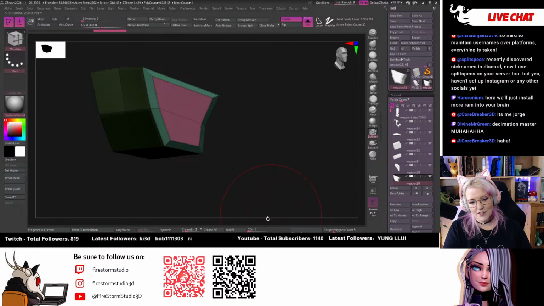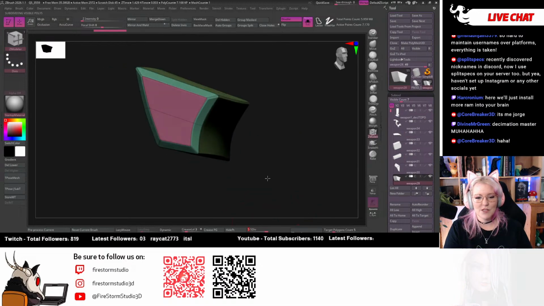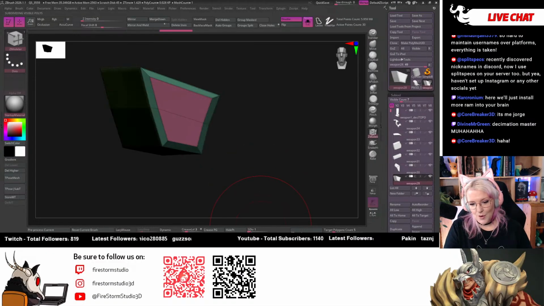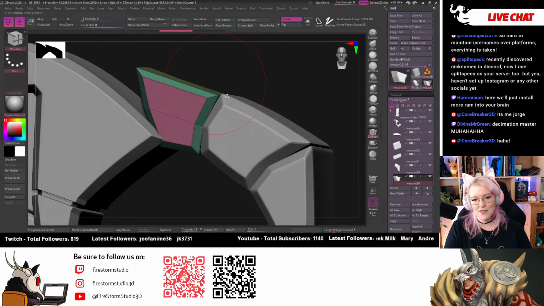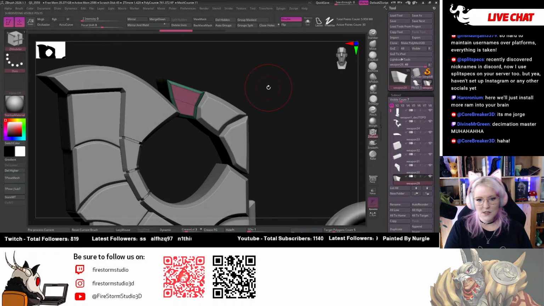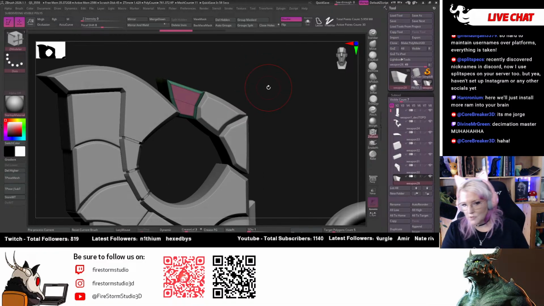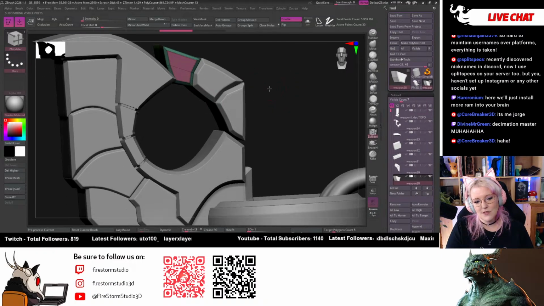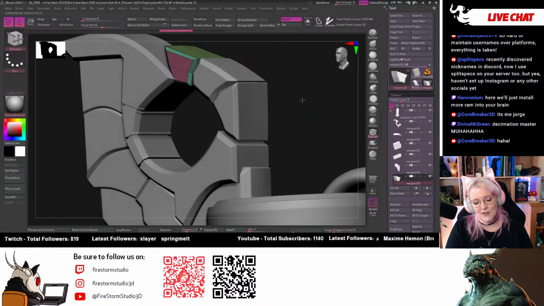If you have a look at it, I literally would not need to do retopology on this one. However, if we're optimizing it for a game, we're going to want to put all of the pieces together that are just schlumped together and retopologize into one piece so that we can optimize and save as many polys as we possibly can. Right? So this is where you actually have to look at what you're doing and think about it.